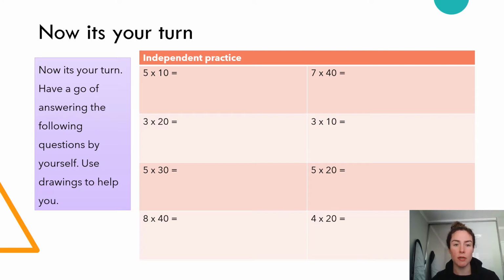All right, everyone, now it's your turn to have a go by yourself. So what you can do is write the answers to these sums in your Google Doc, or you can write them down on a piece of paper and then submit a photo. What I would like to see though is that you write down the repeated addition sum underneath as well as the answer. So just like I was doing on the slides beforehand, I would be seeing in this one 10 plus 10 plus 10 plus 10 plus 10, 5 times, equals and then your answer, which I'm not going to give you on this video now. I want to see what you know.